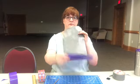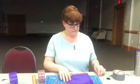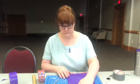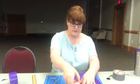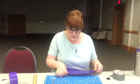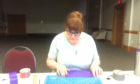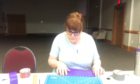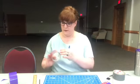That holds that together. And then we're going to do the same thing down each side. So we'll need that piece to be 10 inches. Actually 11 inches, sorry. Because my short side is 11.